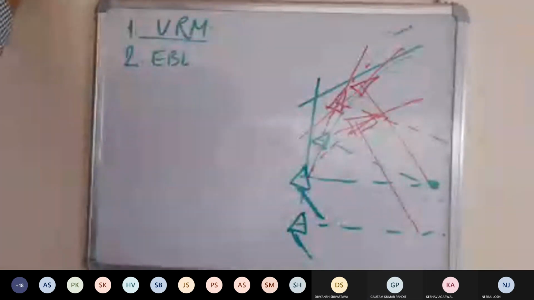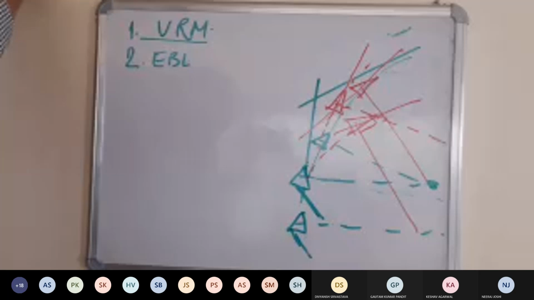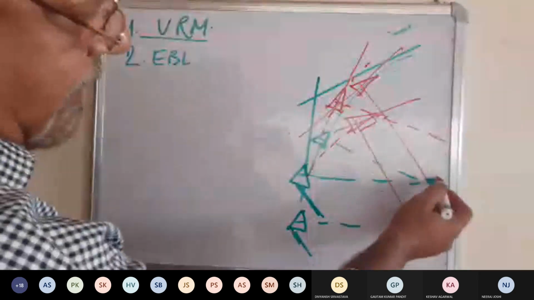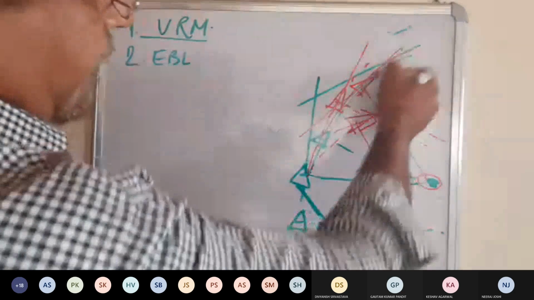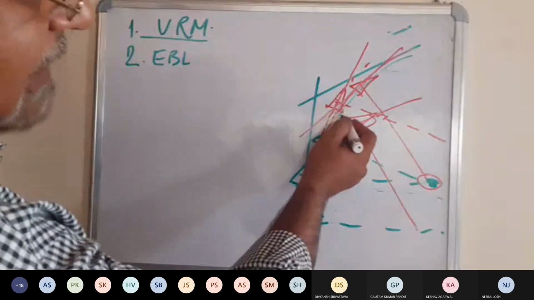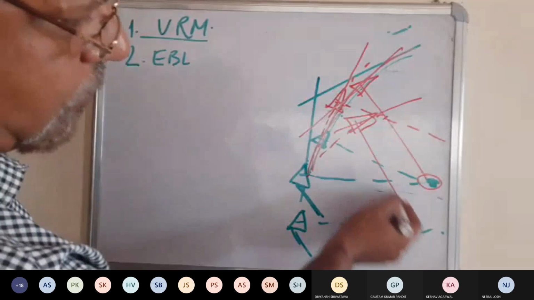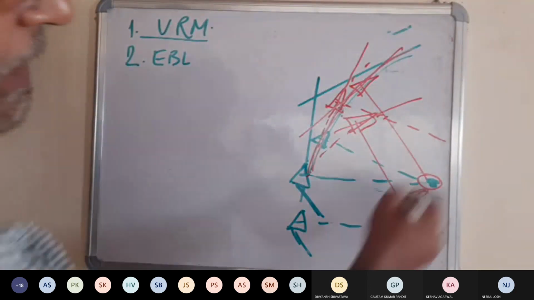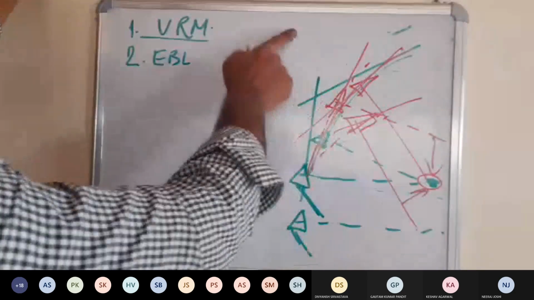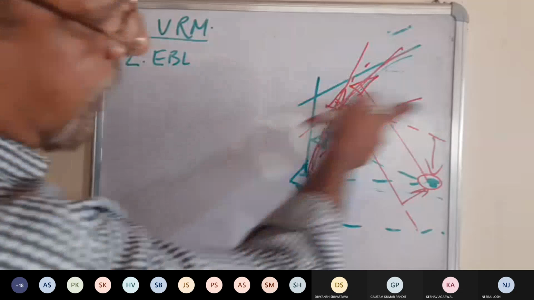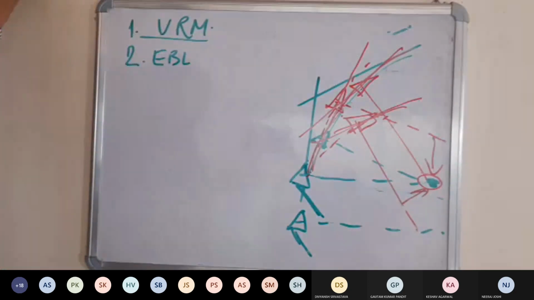सो इज इट क्लियर? That means if we are maintaining it at 90 degree, we should be moving on this track. अगर इस ट्रैक से बाहर होते हैं या भीतर होते हैं तो बेरिंग या तो कम हो जाएगा या बढ़ जाएगा. बढ़ जाएगा कब, अगर बाहर जाने लगे. कम हो जाएगा कब, जब भीतर को जाने लगे, इस कंडीशन में. अंडरस्टूड? सर, ये हम दोनों साथ में भी कर सकते हैं ना, VRM और EBL। एकदम कर सकते हैं.